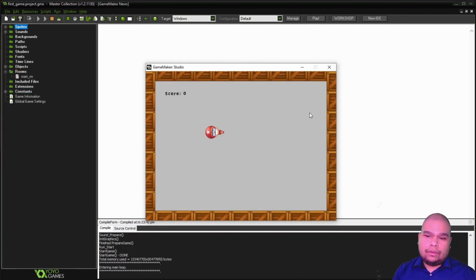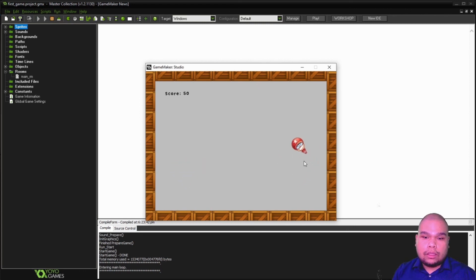Okay guys, so this is your game now. As you can see, we already have your scoreboard in here. Your score started at 0, and as you can hear, the background music is already playing for your game. Now every time that we click your clown, it adds to your score. Every click corresponds to 10 points, so the more you click, the more you score.